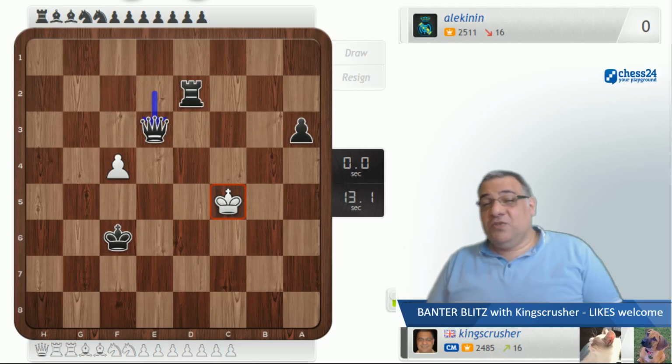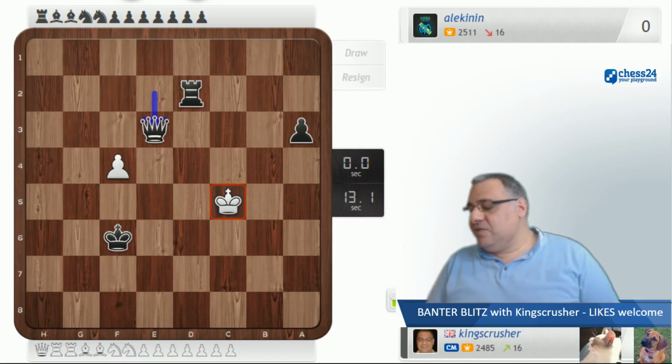I did lose mental control after the win against the 2700. I did feel that. My variations were shaky. There were holes everywhere in the variations. And it's too hot today to play chess, really.